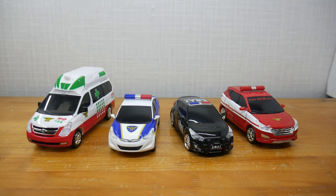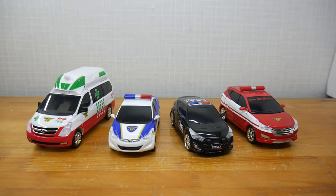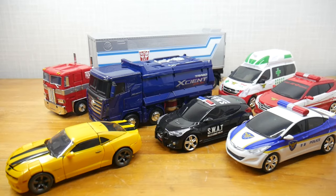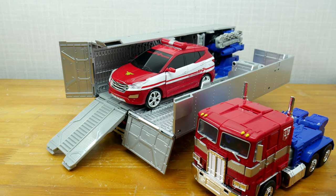These cars don't have individual robot modes, but I personally don't mind since there are separate toys for that, and these offer a different size of those characters. And at a consistent scale, given that the individual toys are at a varying, fluctuating scale. To that end, they scale really well with the current Transformers Masterpiece line. Ford and Sky can even fit into MP10 Optimus Prime's trailer.